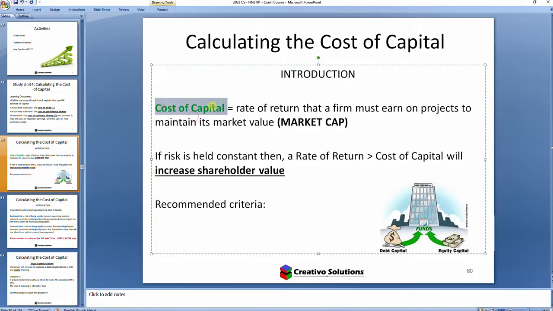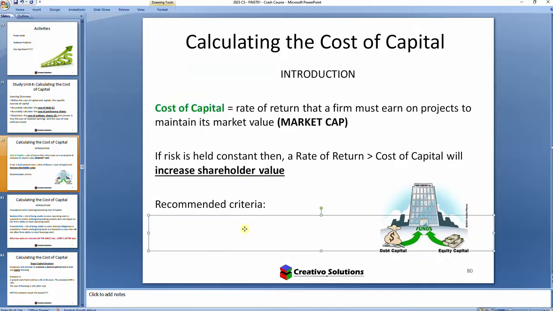So this word cost of capital, very generic word, very, very general. They're just stating, how much does money cost? If I had to raise capital, how much money am I going to spend financing the debts, right, or paying the shareholders? Right, and that's what you need to remember here.